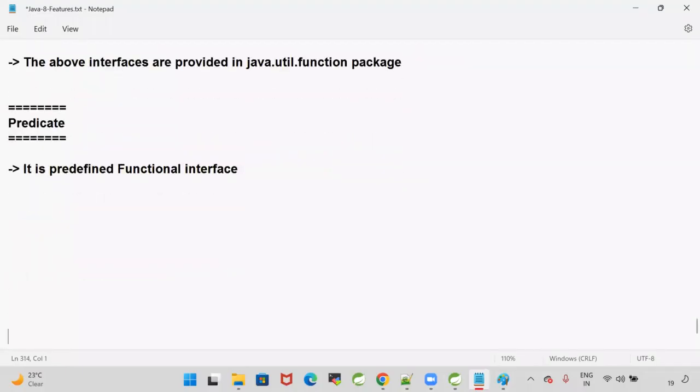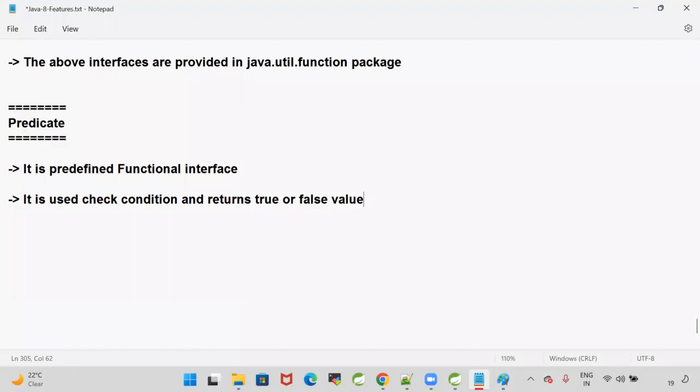It is used to perform some conditional check. It is an alternative to if-else conditions. It is used to check a condition and returns a true or false value.